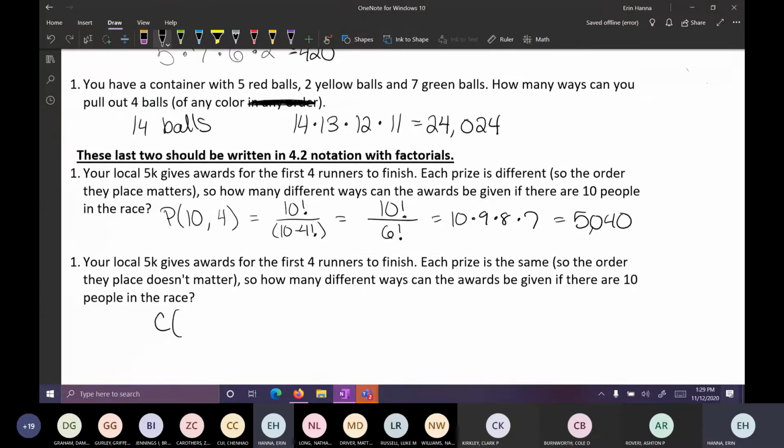And this one here is our choose situation because the order doesn't matter. So, you know, Alice, Bob, Cindy, Joe is the same as Joe, Cindy, Bob, Alice. So here, we have 10 factorial. It kind of starts out the exact same. Whoops, that factorial is in the wrong spot in that top one. It should be on the outside of that parenthesis. But then remember, with these, we have to take out the ones that we're over counting since the order doesn't matter here. Since there are 4 things that we're choosing, the way to write 4 things in different orders is 4 factorial. So we need to divide back out by that many.